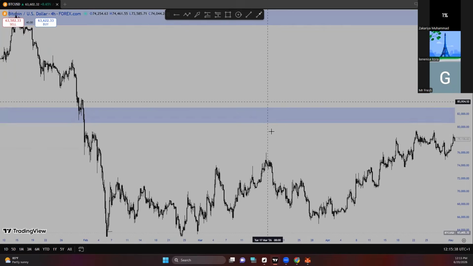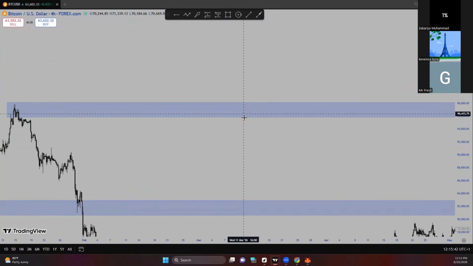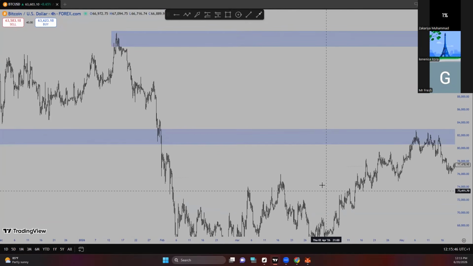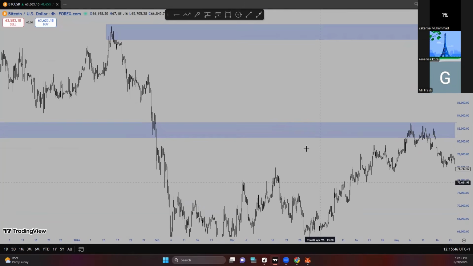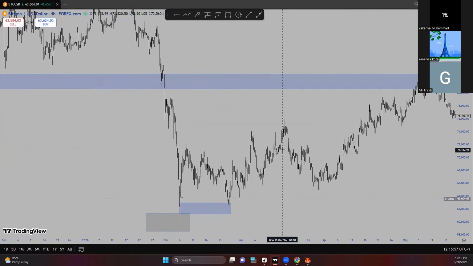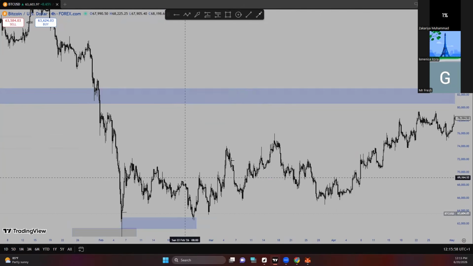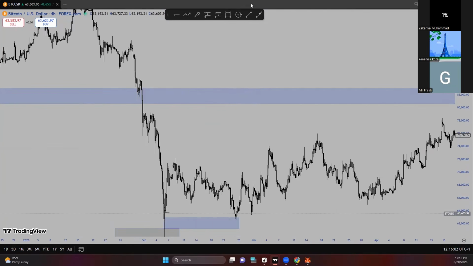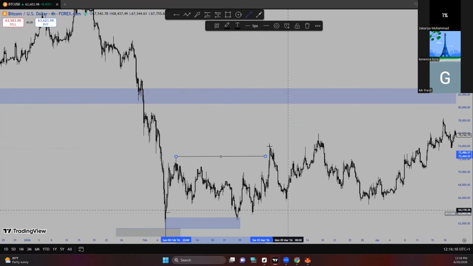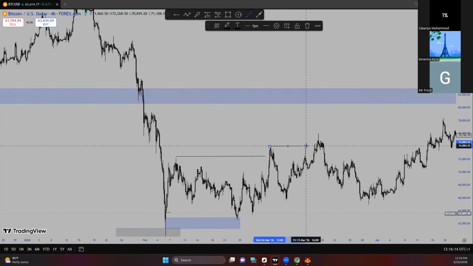We expect a reaction from there, and we will mark this supply zone also in higher time frame. These are the only zones that we expect markets to react to. Then we expect another impulsive move to come. Until market reacts to these zones, we don't expect any move. We only expect what? A correction move in lower time frame, because now in higher time frame we're bullish. Yeah. So anytime we have a break of structure, we expect markets to give us what? A correction move. So after a break of structure, after this break, market gives us a correction move inside the range. After we get this break, also market gives us a correction move.